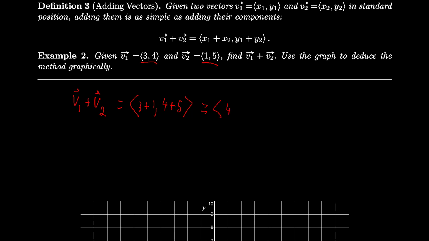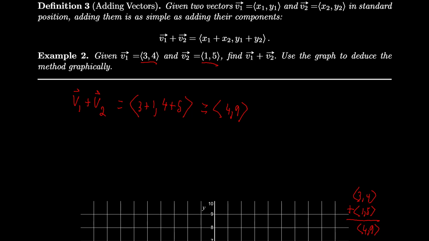So that's the vector 4, 9. Okay? And let's keep that in mind. So I'm going to write down here that we had the vectors 3, 4, and we added to it the vector 1, 5, like this, and we got the vector 4, 9. And I'm just going to write that down there so that when we scroll down in a second and look at that, we can understand.